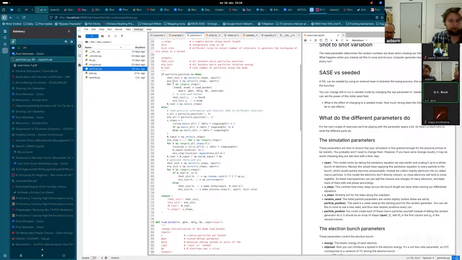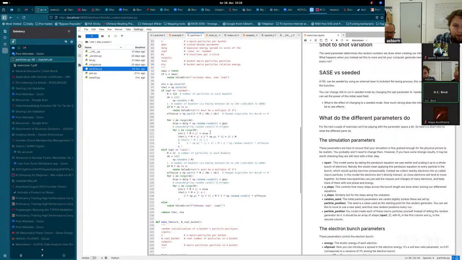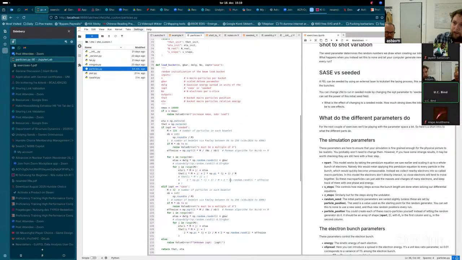General load bucket, if the particle position is none, calls the load bucket. And this load bucket is what gives us our etas and thetas, these phases and energies that we can then propagate. But if this load bucket is in seeded mode, then we cut out some random noise that shows up in the SASE mode.